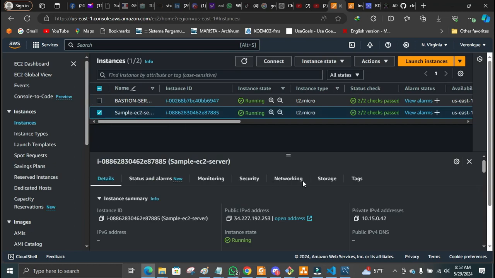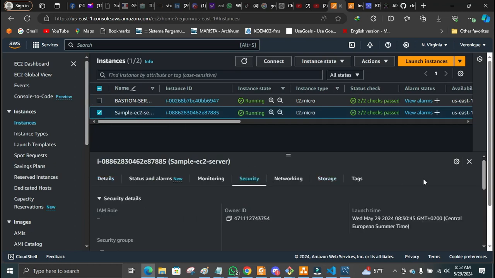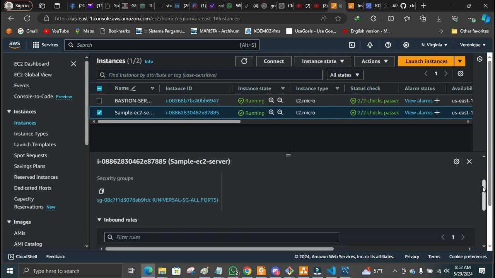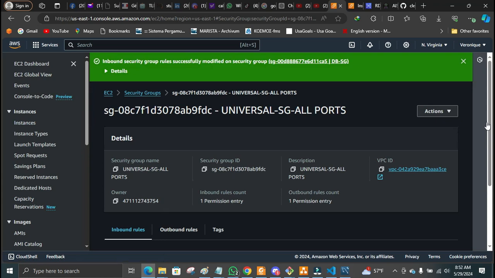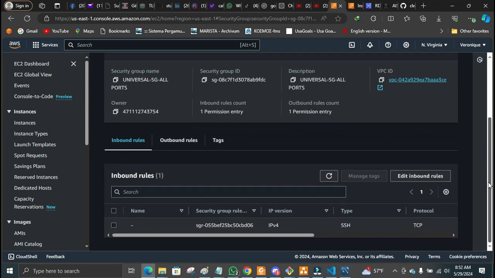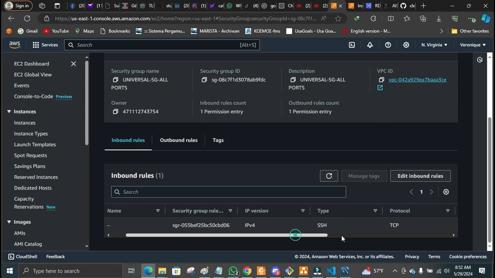Verify its security. Sometimes when you configure the security groups, they do not take effect directly. You verify that all your inbound and outbound rules are there.